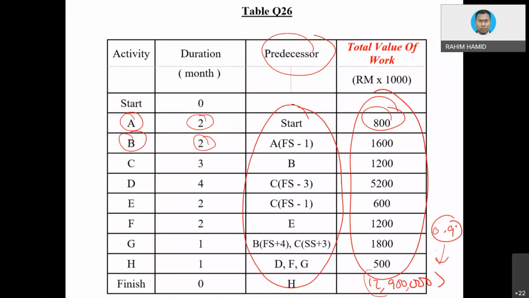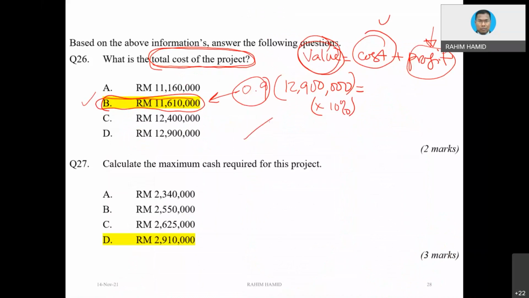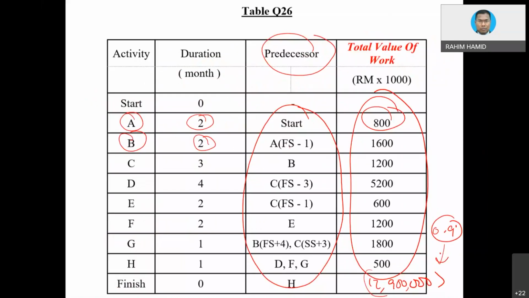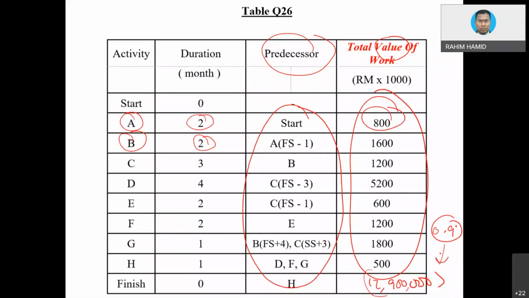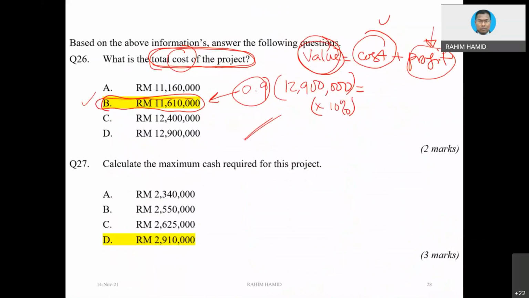You see, without going through. So that's why I said to you, this is a bonus question. If the project gives us the value, normally the first question that we can ask would be the cost. If the information given is the cost, then the first question could ask for value. So you use the same kind of equation, you will get the answer.